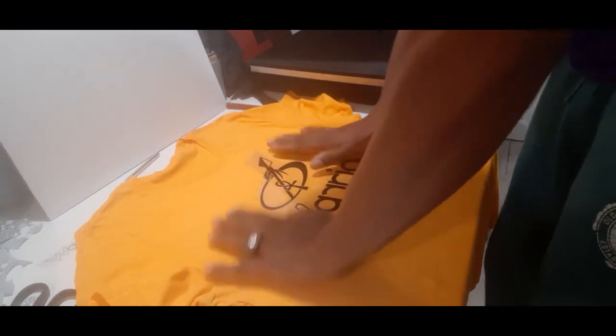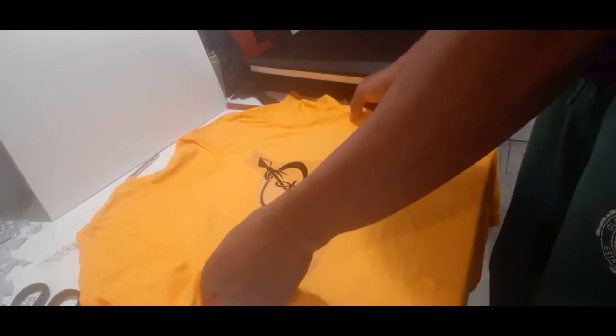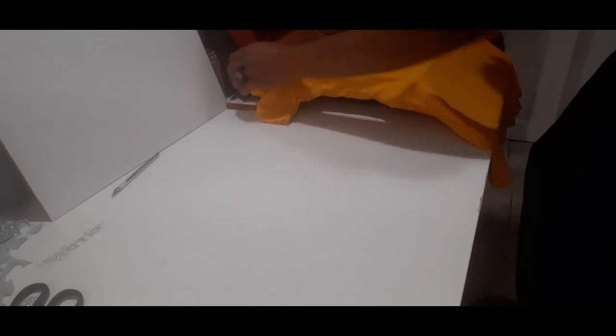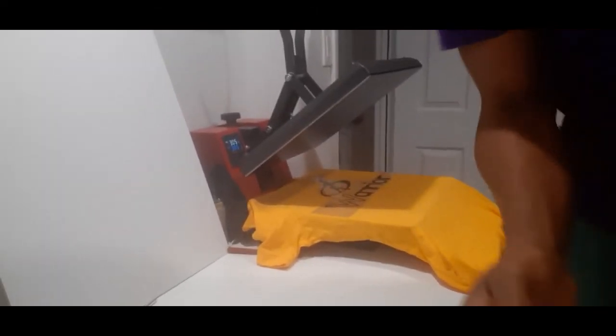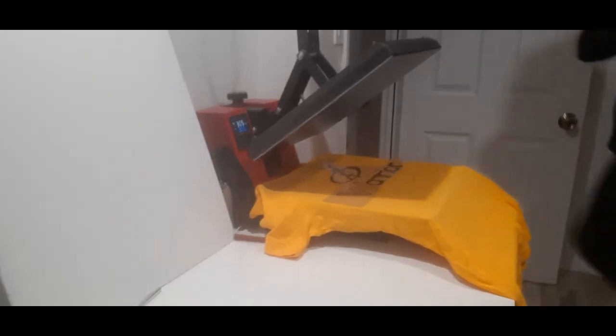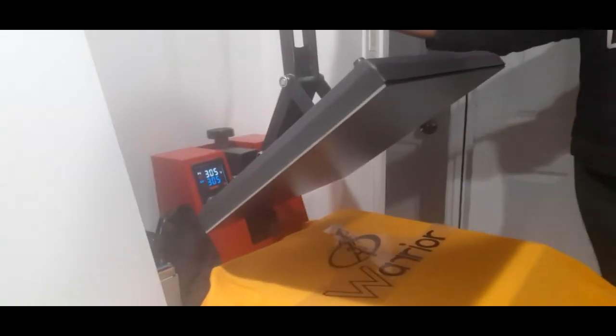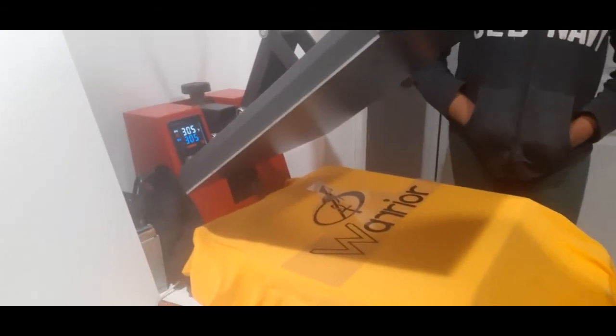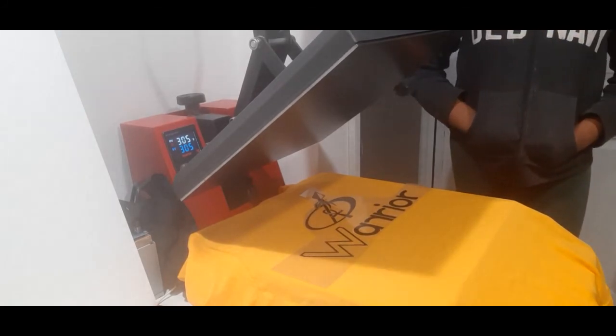So we put this on, and then we put it under our heat press. Our heat press. You want to help? Yes. Can I push it down? Wait, no, not yet. So now we're under our heat press. Alright, so that's 305.